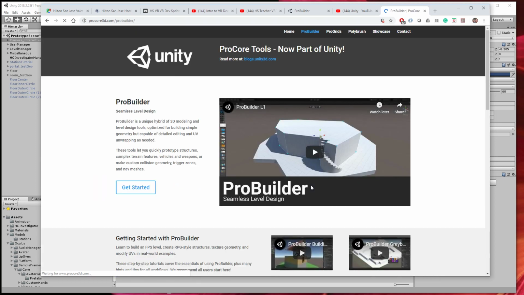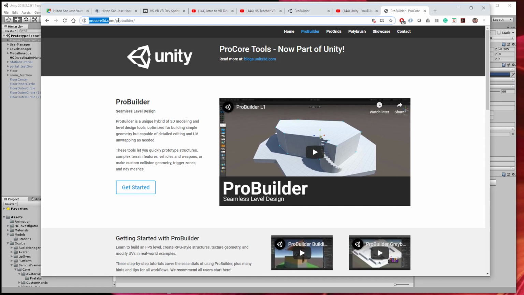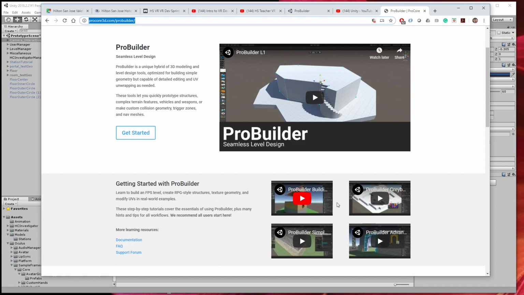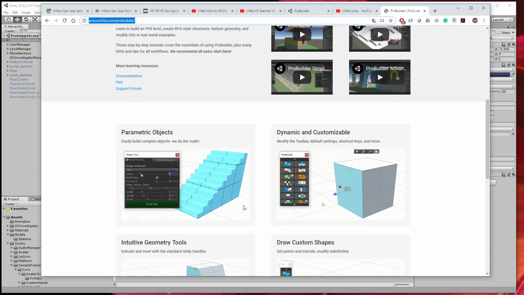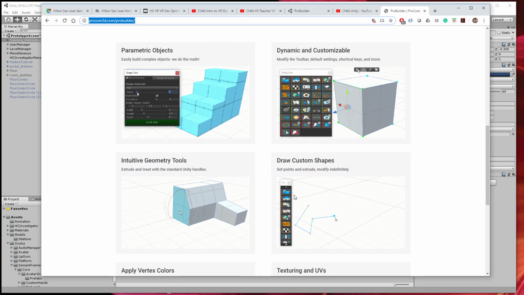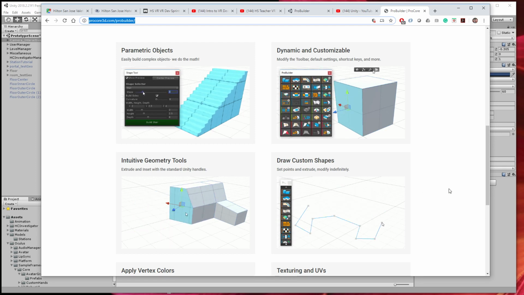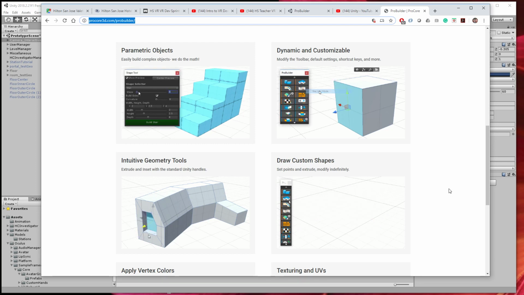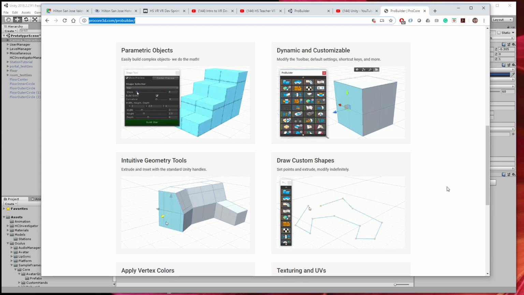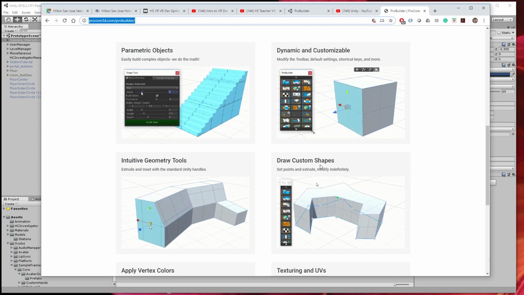They're about more advanced stuff, maybe building out a whole level. But what I think I'll do is post up the link to here. This was their site before Unity integrated them, and they have a bunch of tutorials. As a starting 3D modeling tool, it's really good. It's not as advanced as third-party software like Blender, Maya, Max, Houdini, but you don't need it to be, nor do you want that kind of overhead, that steep learning curve for students.